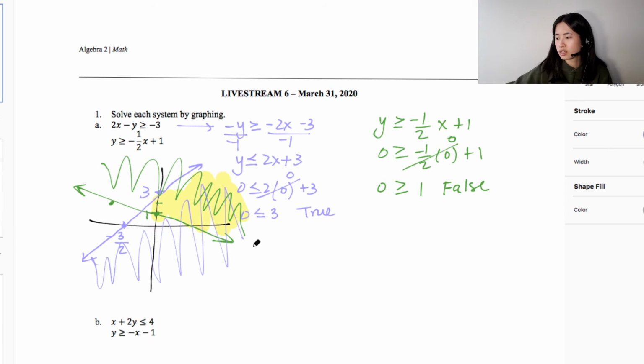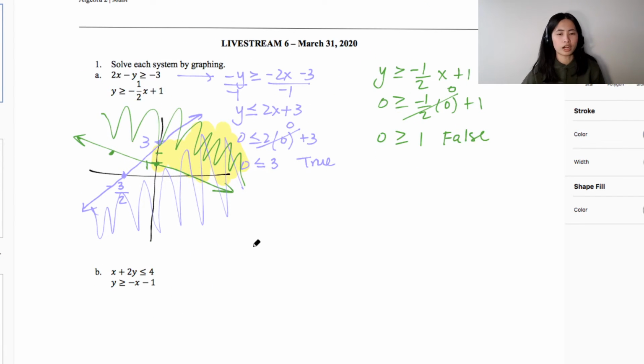The yellow part. So yeah, as you can see, so far, it's very similar to what we've been doing from the previous classes, right? So we were looking at an inequality and we were trying to see where we're going to shade that part of your inequality because of its test point. It's all dependent on the test point. So if it's true, therefore we include the test point. If it's false, then we shade that other side, which does not include the test point. So because we're dealing with two inequalities, now we're going to get two shadings, right? So where they overlap, that's going to be your final solution to solve for the system.